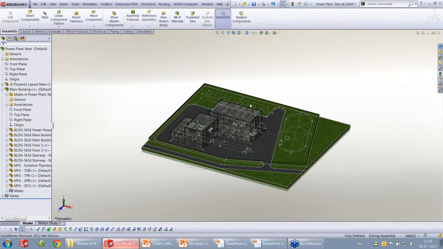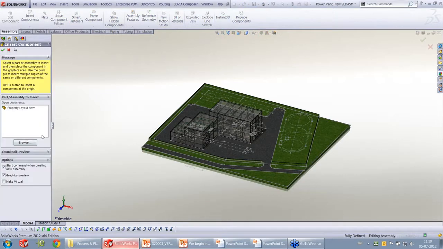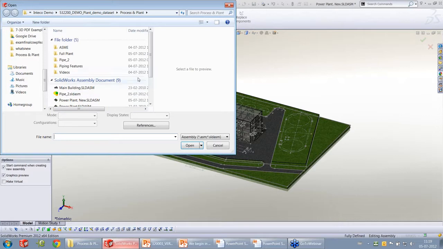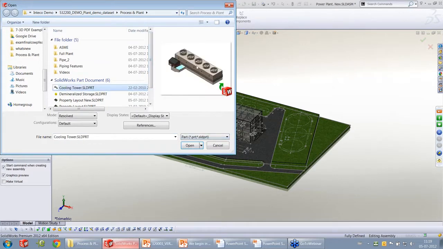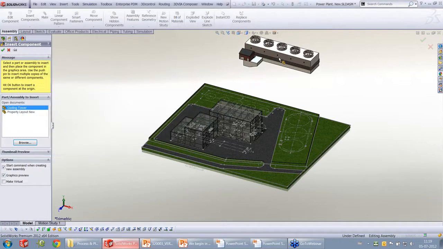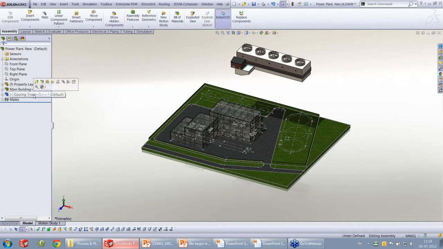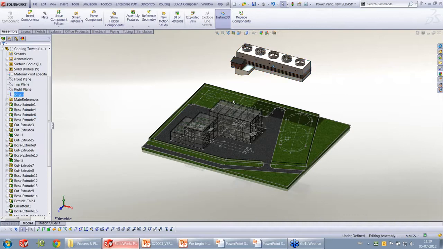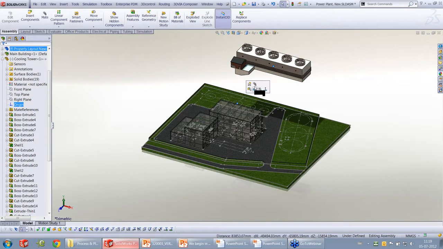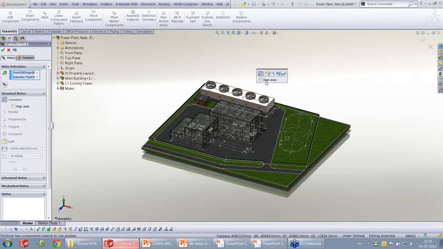The next item I want to bring in is a cooling unit. In SolidWorks, you can reduce the complexity of your designs by saving it as a single part or a single body. Again, mating it or locating it is real easy in SolidWorks.